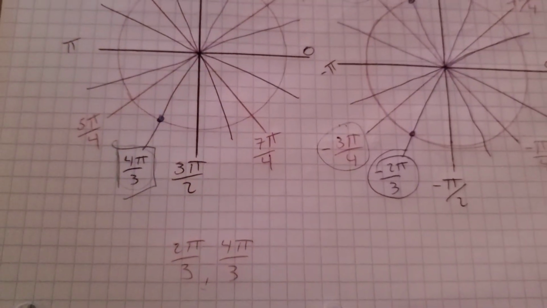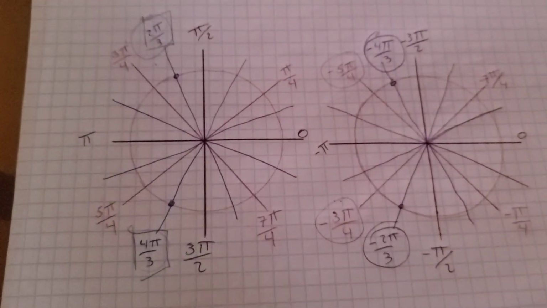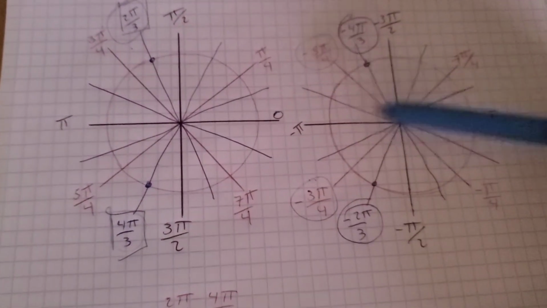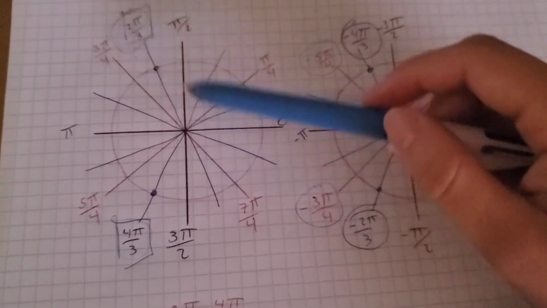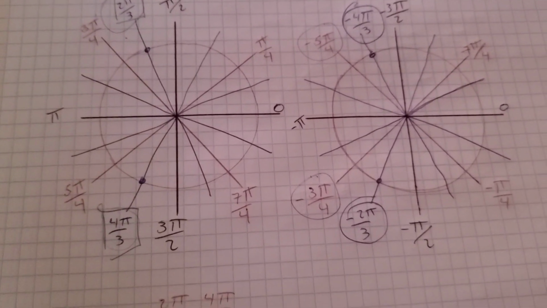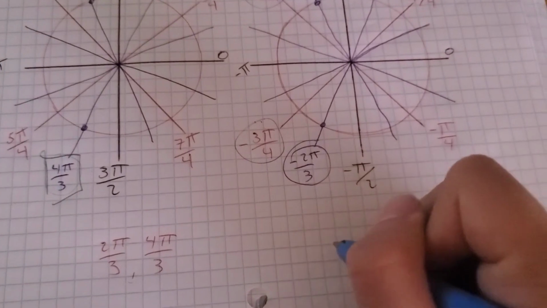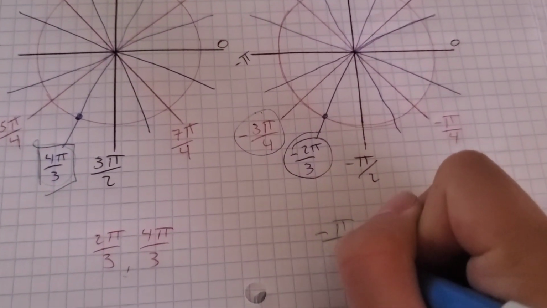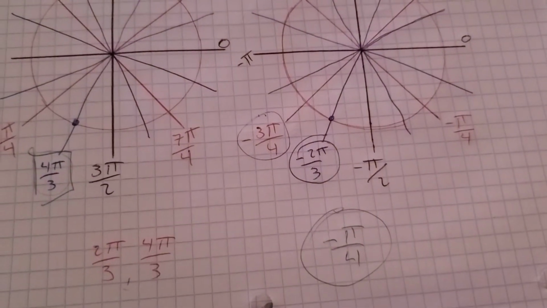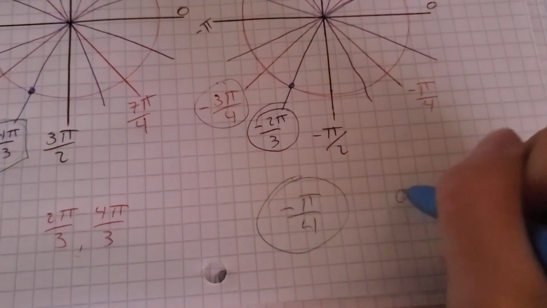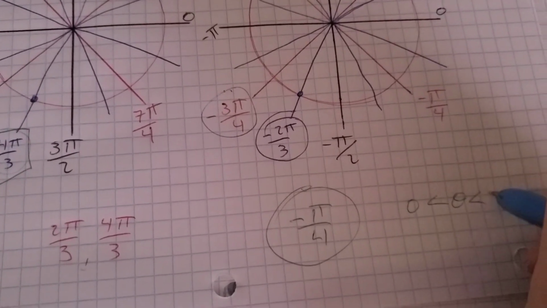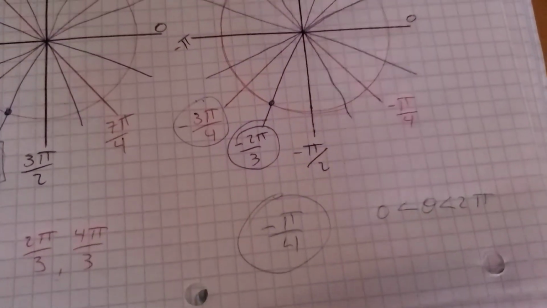Your job might be to check this specifically. We were lucky that in this case, the two solutions on the negative unit circle are the same solutions in the positive unit circle. That's why our values changed. But let's say we had only one solution, negative pi over 4, while working between 0 and 2 pi, which forces us to use only the positive interval.